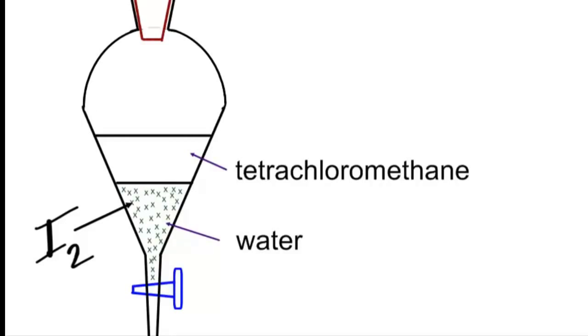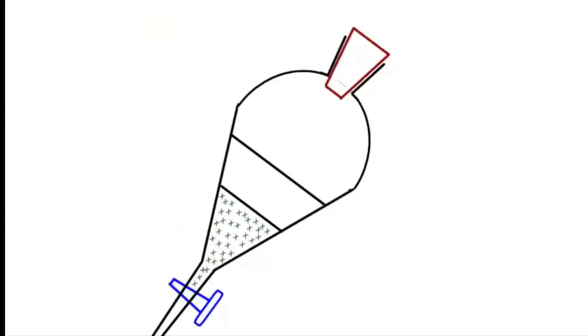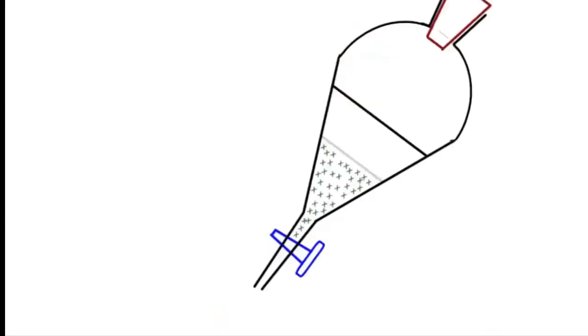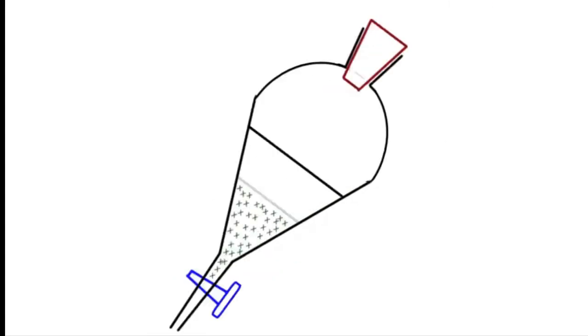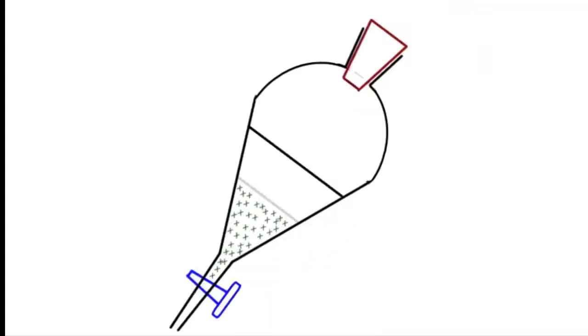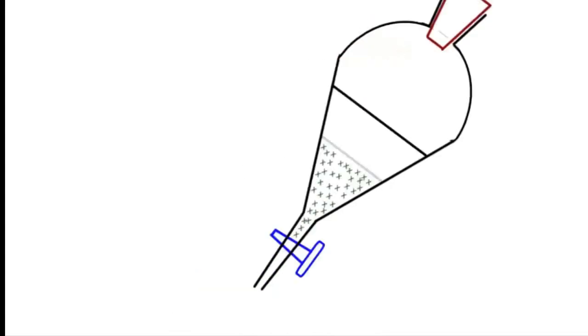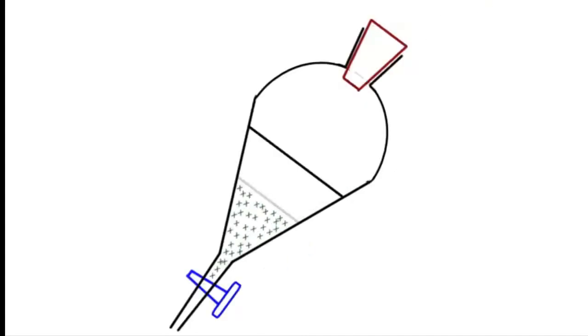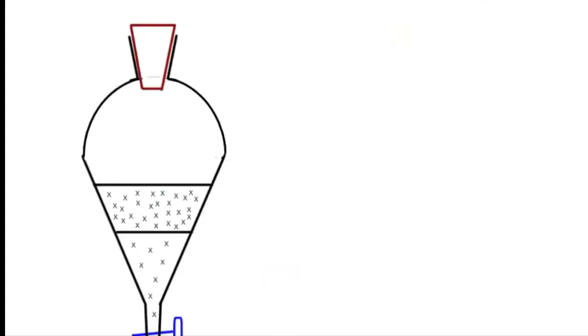We put a stopper on the separating funnel, and then let's give it a good shake. Of course, the interface will disappear at this stage as the two layers mix through one another. I'm not showing that, I'm afraid, here. But the separating funnel would be shaken very vigorously. This enormously increases the surface of contact between the two immiscible liquids, and therefore the boundary at which the green crosses can transfer. That's to say, the iodine molecules can transfer from the polar aqueous layer into the non-polar carbon tetrachloride layer.